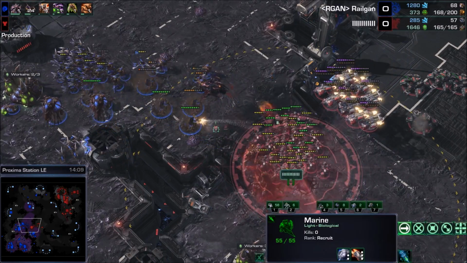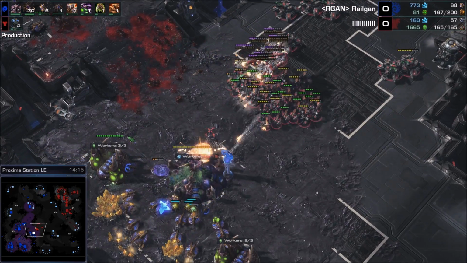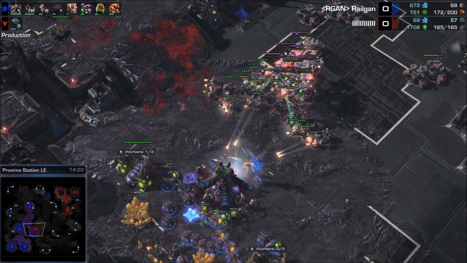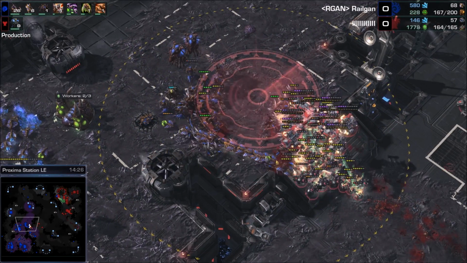Pushing right on in with +3 Marines and Marauders. Going to town. Lurkers trying to make this thing happen. Lings and Hydras, just not enough damage, not enough splash damage to get rid of this group. Railgun's 4th base is going to fall. Drones, not sure where to go. Choose the wrong direction, though. I think the Lings and Hydras can possibly save them.